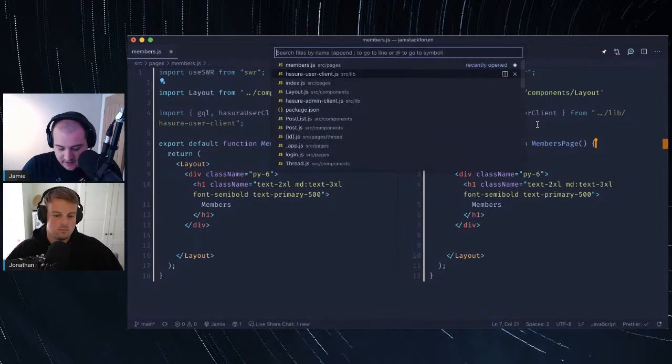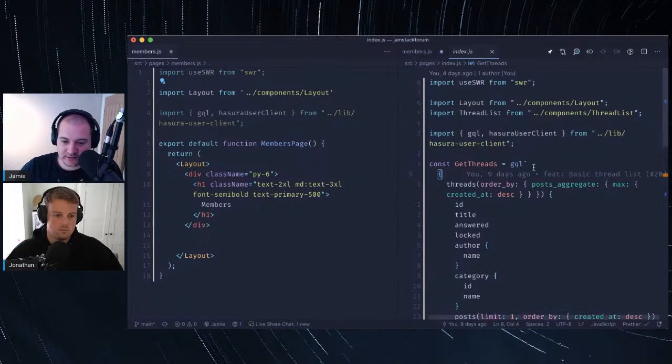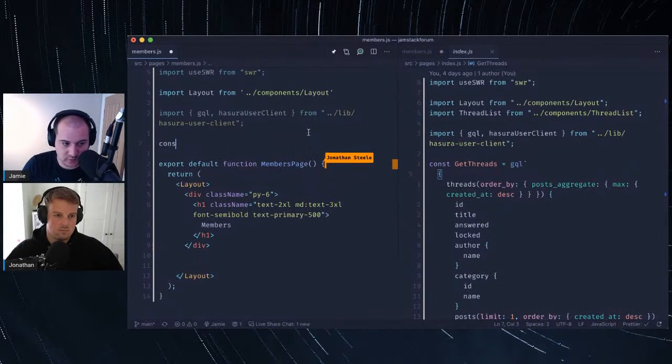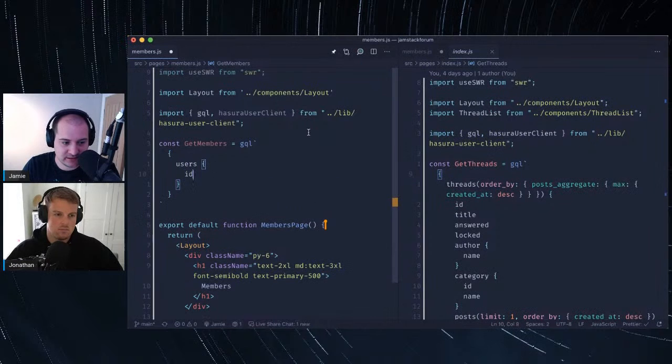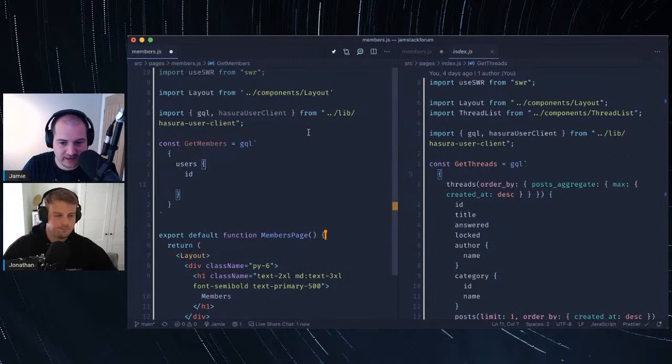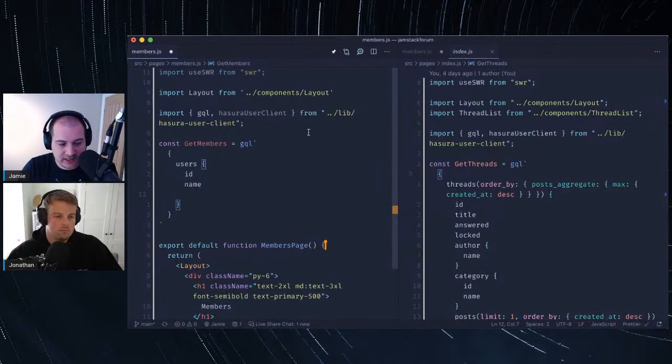So like I've done on the index page, what I'm thinking here is we've got to write a query, which will be like get members, and then this will be users. We can get the ID and their name. We can't get the email from a guest or a user. That's right, I think at the moment that's private. I do want to add a toggle to say whether your email is public or private or not. Yeah.